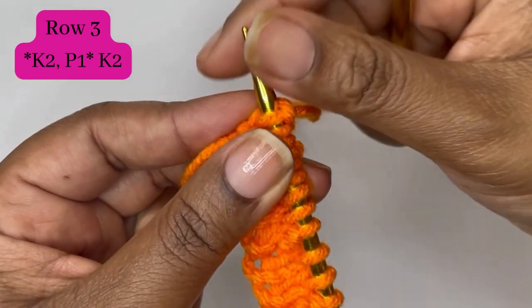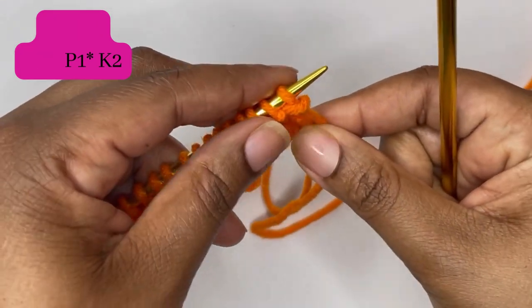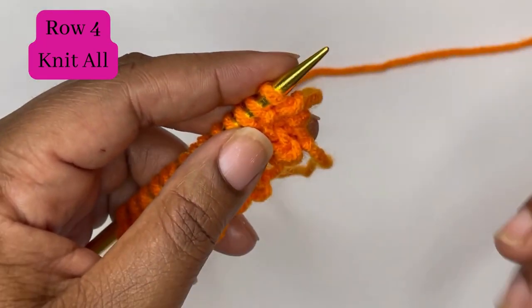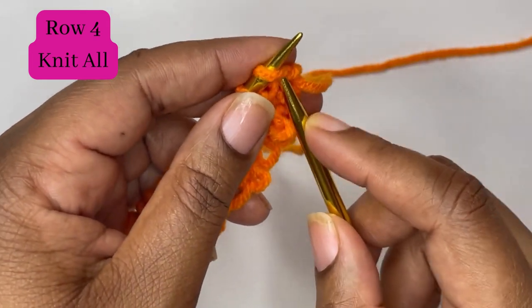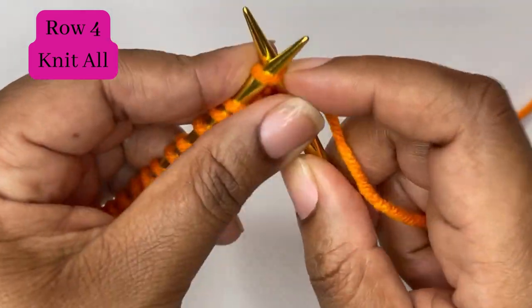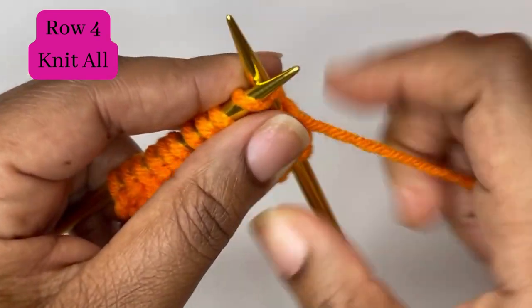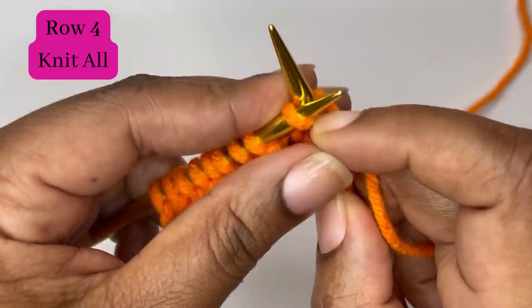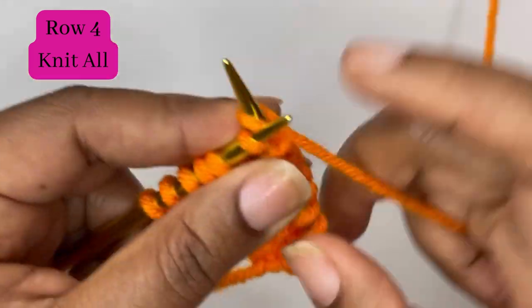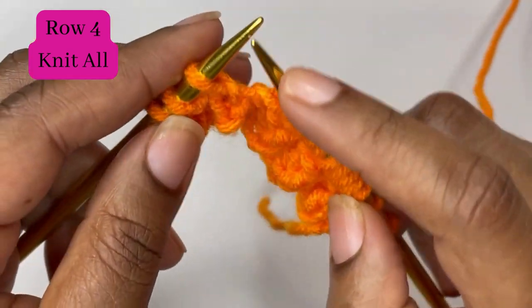So I'm just going to switch my needles over and get set up to do row number four. All right, so for row four, it's super simple. We need to have our yarn to the back because we're gonna knit all the stitches. So we are very familiar with that at this point. So just going to knit, knit, knit, knit. Knit, knit, knit, knit. So this is going to be your fastest row here. So you can just flow right through it.